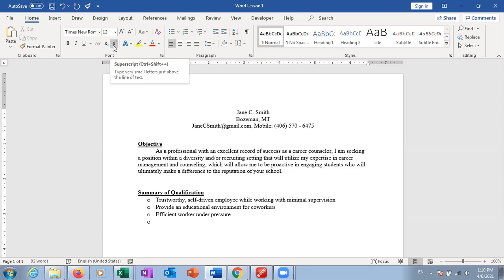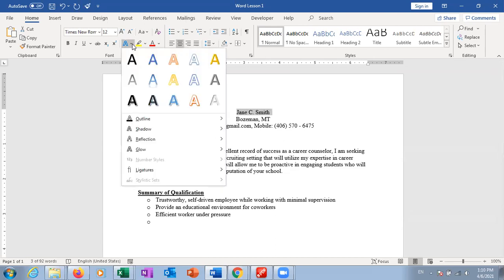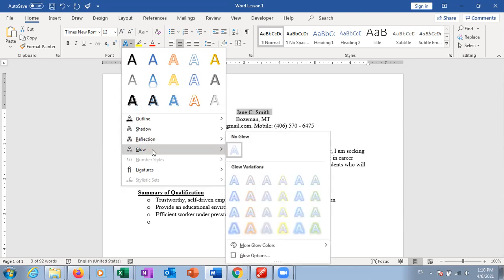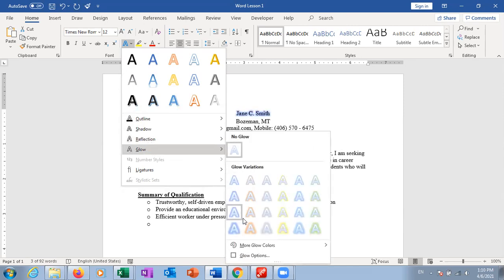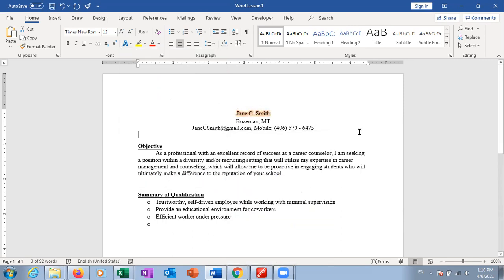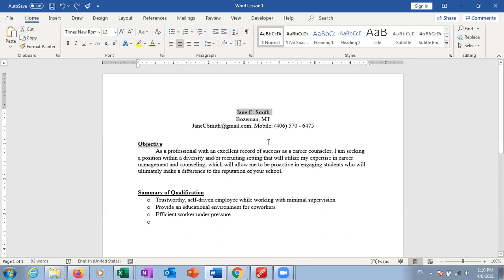Over here is word art, text effects and typography. So maybe you wanted to make your name really fancy. You can click that little drop down and you could add any of these different effects to your text. And you could make it a little more specialized by going into here and then adding exactly what you want. In this case, it doesn't make sense, but say you're doing some sort of fun, fancy family newsletter, that would be a place where that would work pretty well. Now I just hit Control Z to undo that.